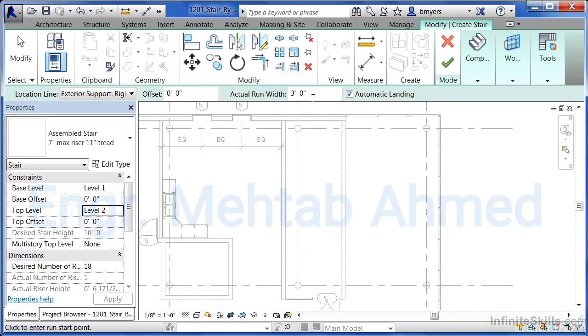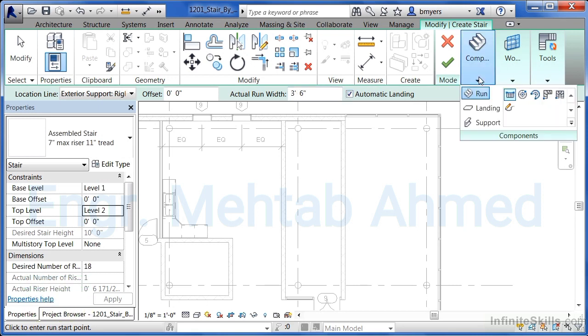The actual run width is how wide our staircase will be. I'm just going to tell this to be a 3-foot, 6-inch wide staircase. And it will automatically insert a landing when we draw it in. One last thing to take a look at is up here going across the top. Make sure that you have Run highlighted and that Straight is the option that's currently highlighted. You can do a variety of other kinds of staircases, including a spiral staircase and these L-shaped staircases. Now, the L's and the ones that turn back on themselves do that shape without a landing. But the kind of staircase we're doing will have a landing, and that's the reason why we've chosen not to choose one of these 2 types.